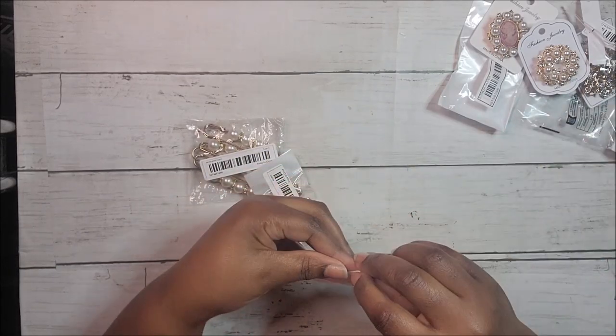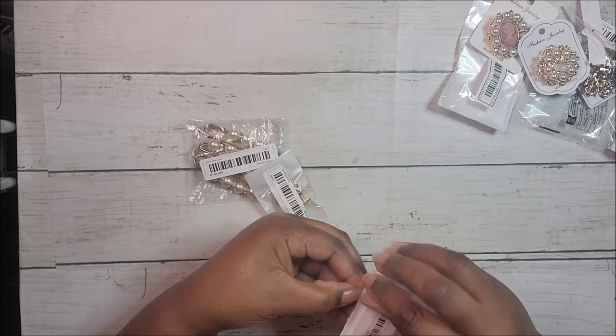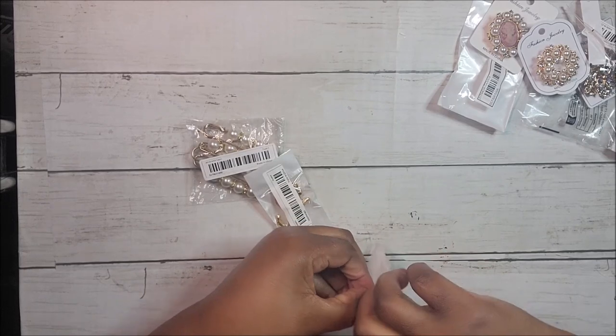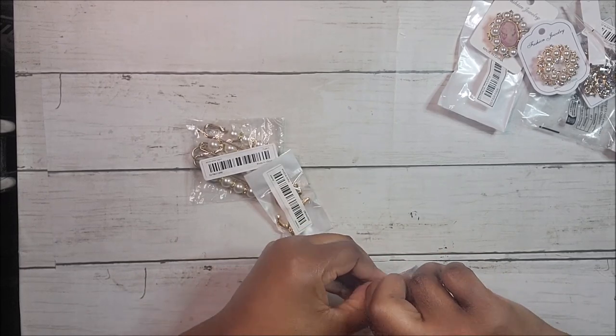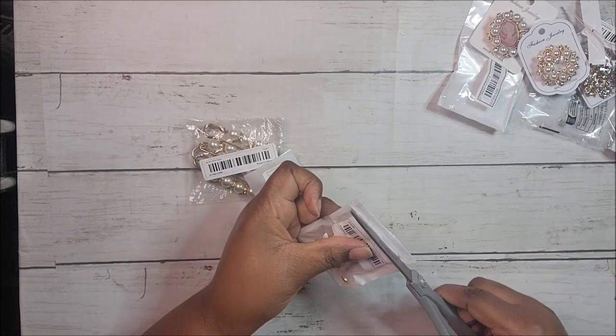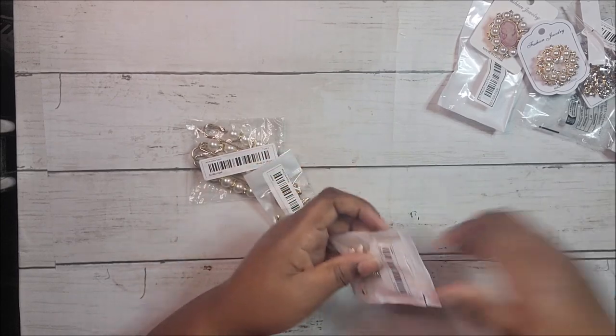It feels really nice. Okay, let's see if I can get this open. Boy, I'm having issues with packaging today. All right, we're going to have to just cut this whole Ziploc thing off because it's not going to stay in here anyway.